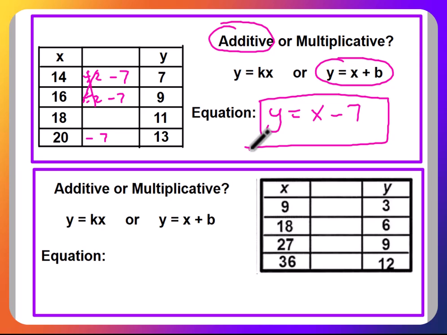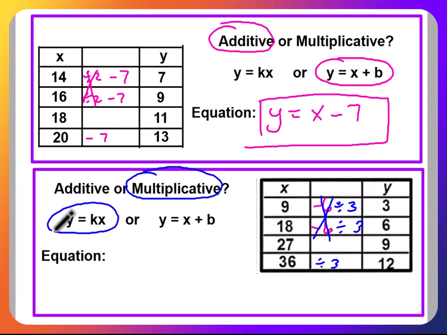Okay, how did you do on the next one? What did you get? Well, you might have said, oh, I'm getting smaller, let me subtract 6. But when I subtract 6 from 18, does that give me 6? No, it doesn't give me 6. So it's not subtraction, which means the only other operation that would give you a smaller number is division. So 9 divided by 3 will give us 3. Let's try it with the 18. 18 divided by 3, yep, that gives us 6. And let's try the last one here. 36 divided by 3, does that give us 12? Yes. So that means it is multiplicative, because multiplicative can be multiplying or it can be dividing.